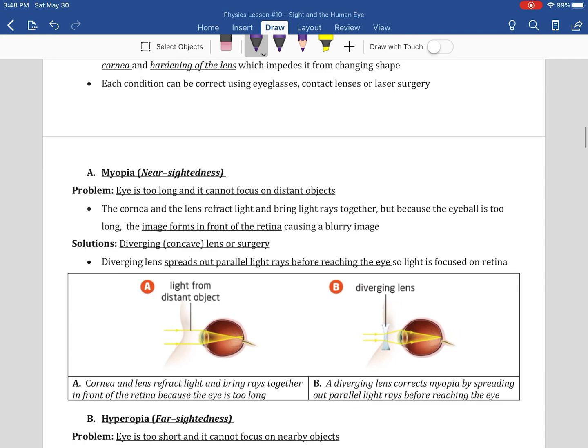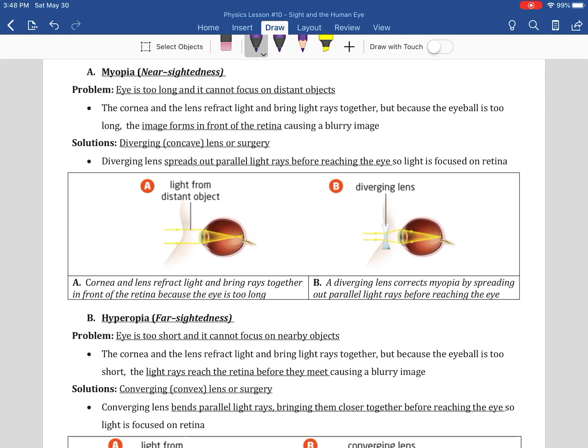Okay, so if we take a look at the different problems, the first one we're going to talk about is myopia. When you're myopic, that means you can see near, but you can't see far. The reason that you can see near and not far is because your eye is too long. So take a look at picture A. If you'll see here, the light rays will meet before the back of the eyeball. So they're not actually making a crisp intersection at the retina. The retina is getting this thing right here, right? See where there's space. So that would look fuzzy.